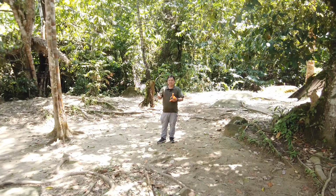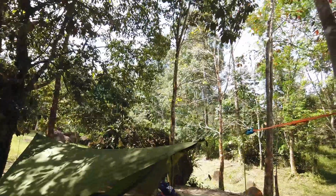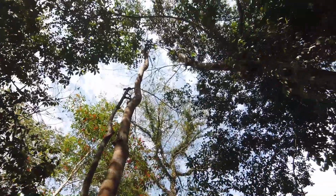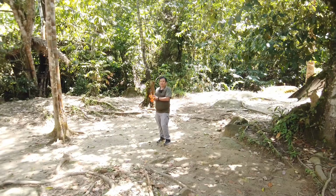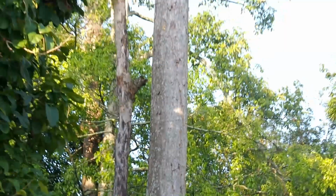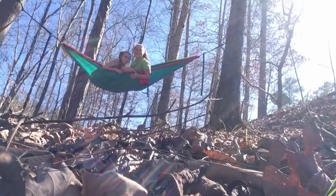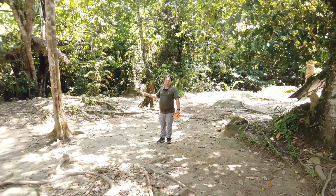The other thing is you need to look up to confirm whether this tree is a dead tree or still alive. If it's a dead tree, please avoid setting the hammock on it, because the tree might collapse or the top branch might be rotten and brittle, and when there's heavy rain the branch might fall down. So avoid setting up on a dead tree.